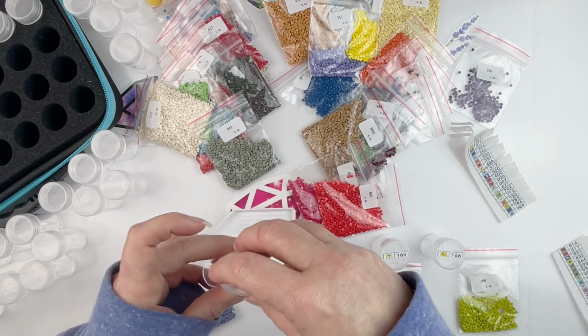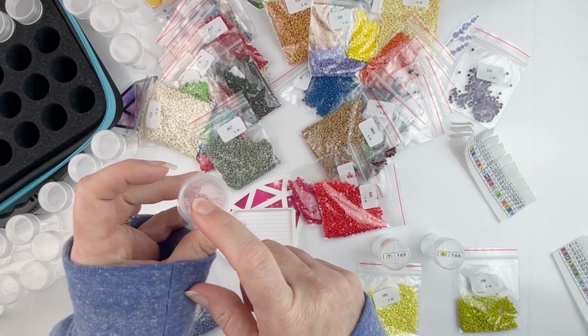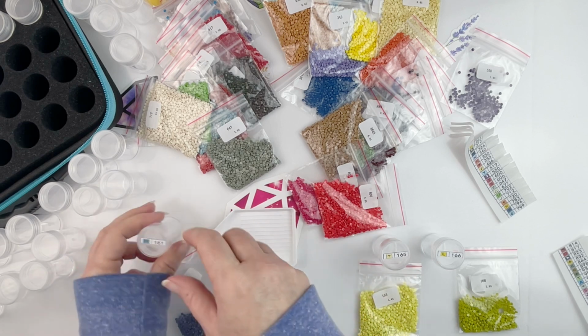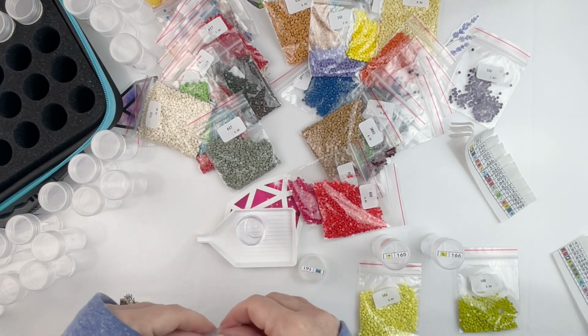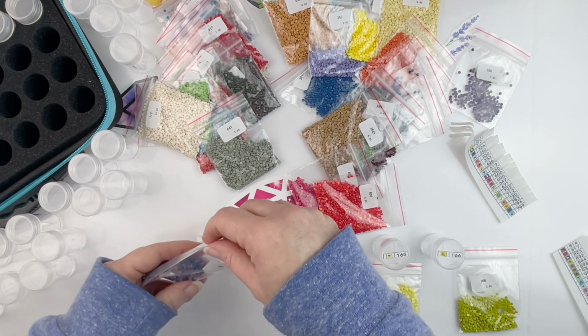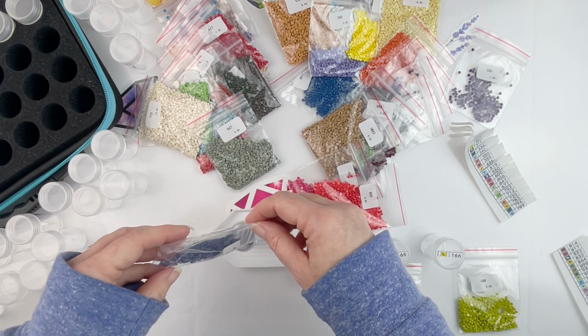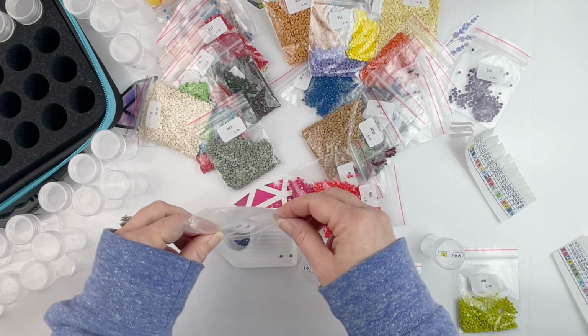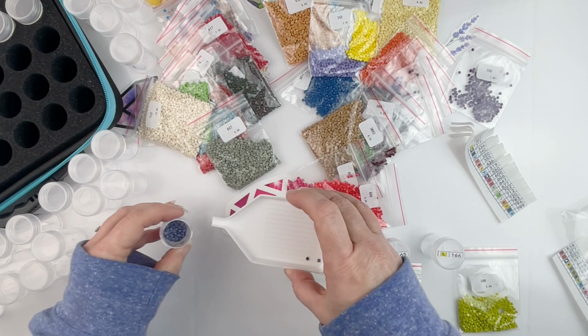So I will need to go back and put a sticker, a label of some sort on the top here just for my own peace of mind, so that when I'm working on it, I know what color I'm working with and I don't get confused. So there's 161.